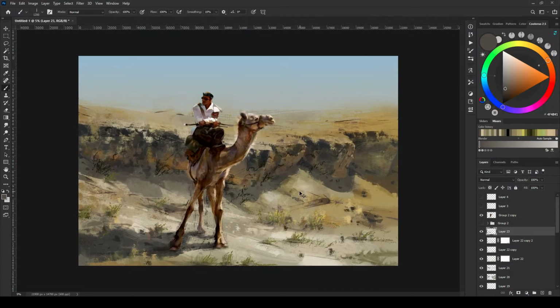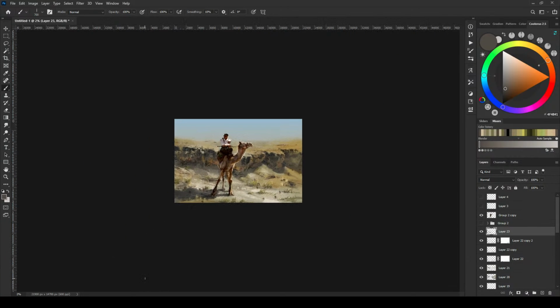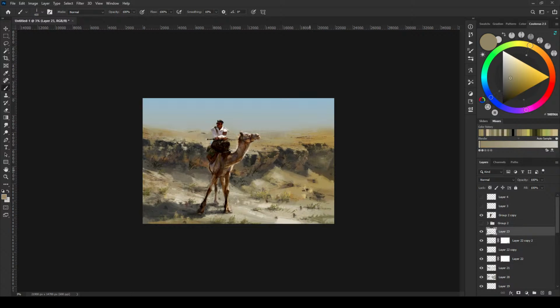Zoom in here. So I'm deciding whether it's better to soften this shadow up. Maybe take this edge right up to it, like that.